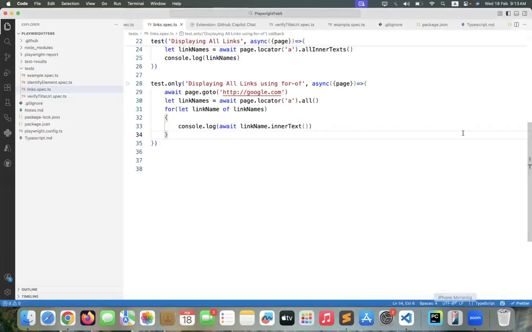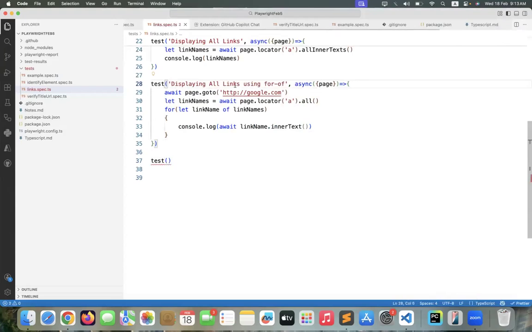Okay. Let's say I want to display only language links only.